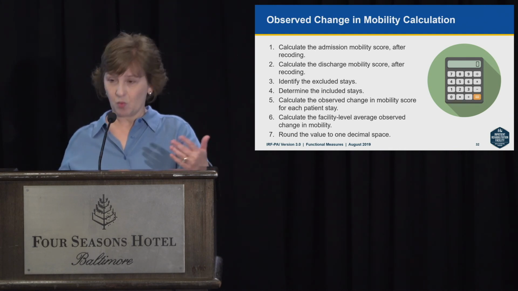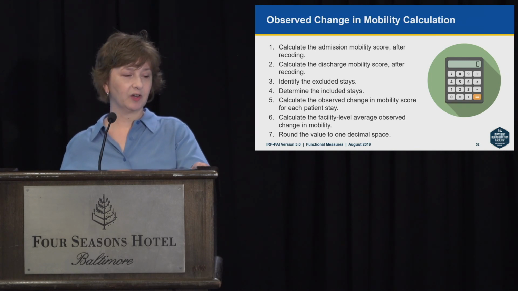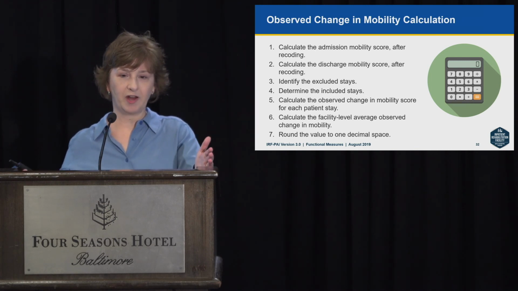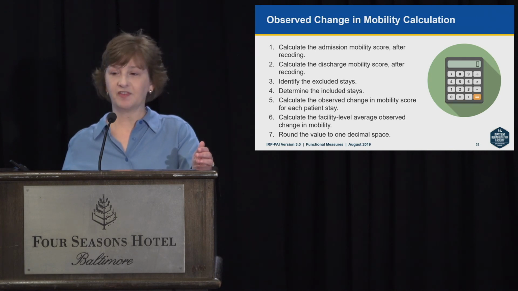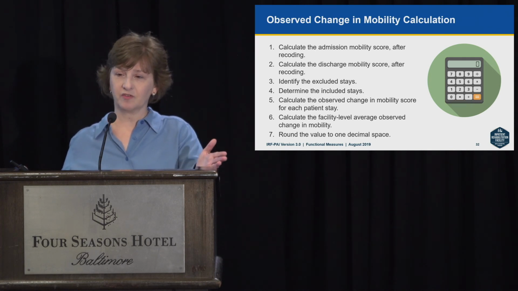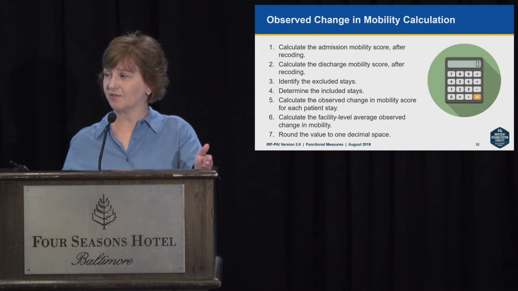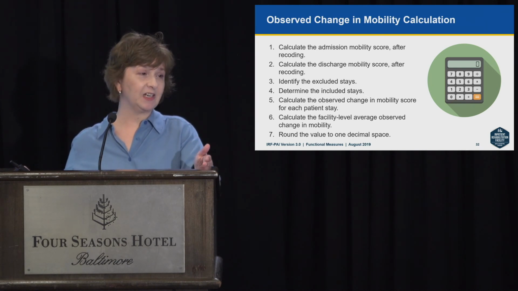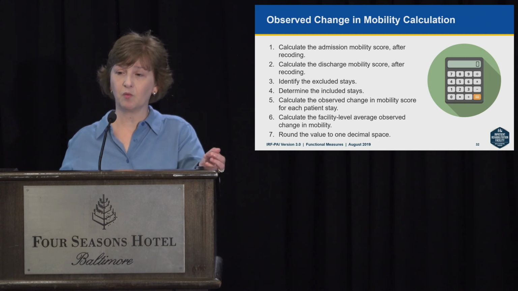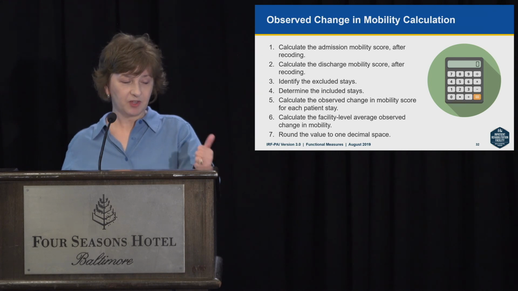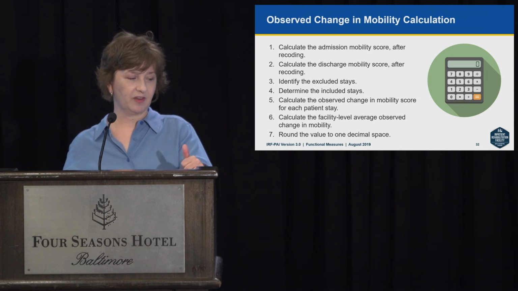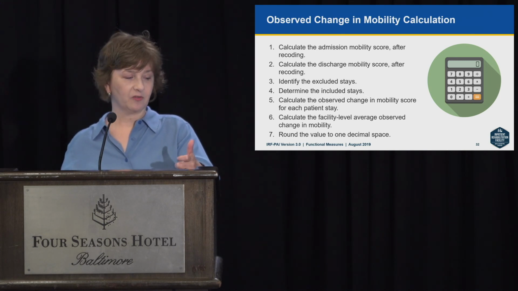Obviously, more activities. There's 15 activities that are included in the mobility measure, and so there's a wider range, 15 to 90 for the admission score, 15 to 90 for the discharge score. The same recoding occurs. So, of course, on admission, not everybody is assessed doing a car transfer, so any activity not attempted codes will be recoded to an 01. And as part of the process, the admission mobility score is calculated for each person after the recoding. A discharge mobility score is calculated for each person after recoding.